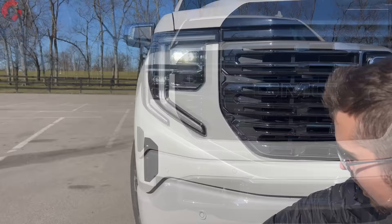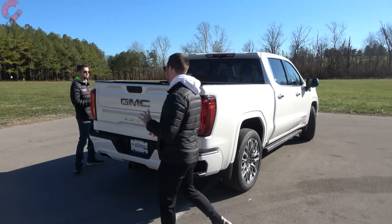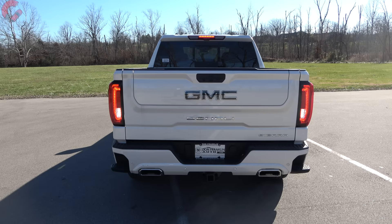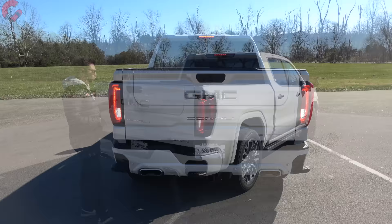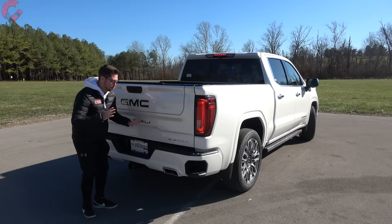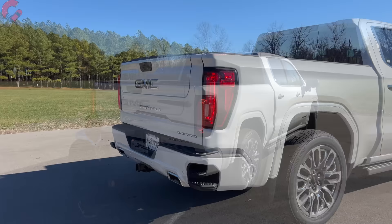In terms of the rear design, there's not as much different with the Denali Ultimate versus the front end, but there are a few differences. We do have an LED brake light, LED reverse light, and LED turn signal indicator — all three elements are LED, which an escalated truck needs. For Denali Ultimate specific elements back here, we have the blacked-out GMC branding. The side step to get in the tailgate is reduced with more body color for that premium look. Dropping down, we have dual integrated trapezoidal exhaust outlets, and this is an area of change for 2024 because we now have an active exhaust system — let's go ahead and take a sample of that.